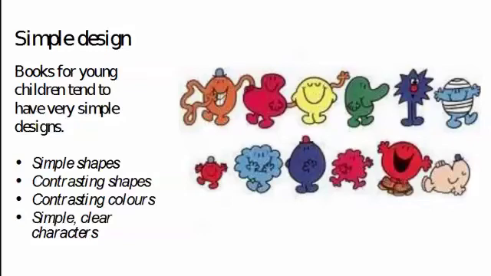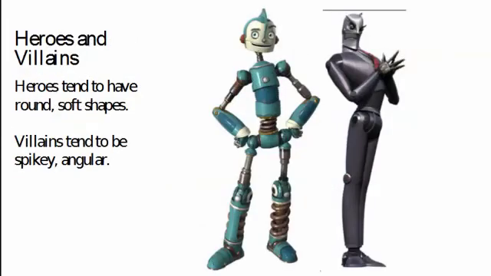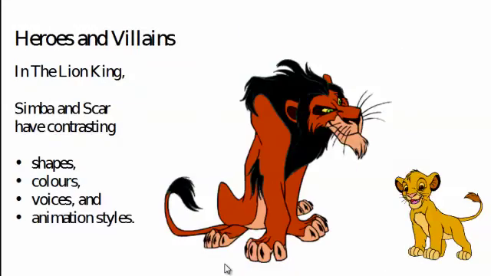And that's what makes those books so brilliant for young kids. Here's a film I worked on. This is Robots, a film for Blue Sky, and lovely contrast here between Rodney Copperbottom on the left and Ratchet on the right. He is sleek and grey and pointy. Rodney has round edges, is blue, and kind of has soft edges. So they contrast each other nicely.